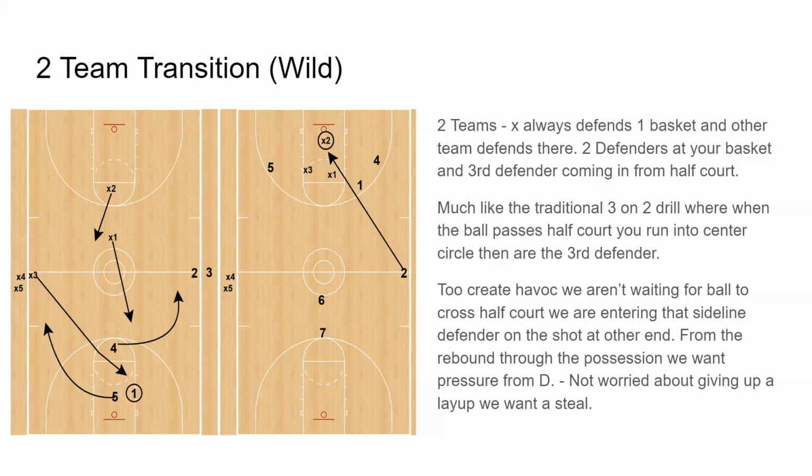Well, instead of doing that, we're like, how do we just create pure pandemonium? That's what we're going to play in some of these games. How do we just create pure chaos that guys have to do? And instead of waiting until the ball crosses half court, we decided, let's start having that guy go in as soon as the ball is shot on the other end.